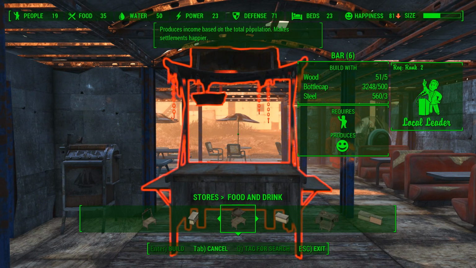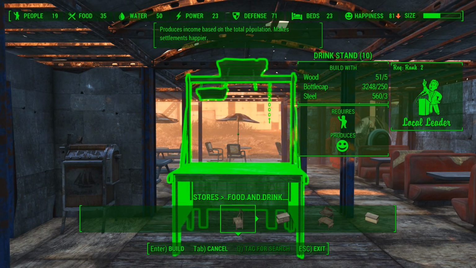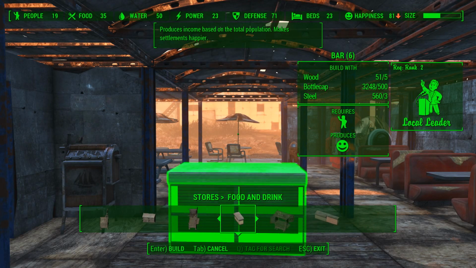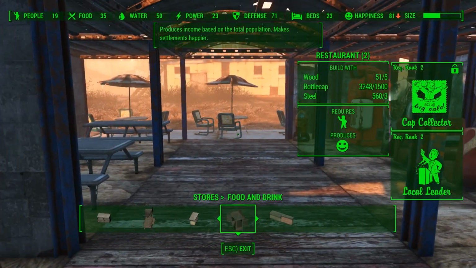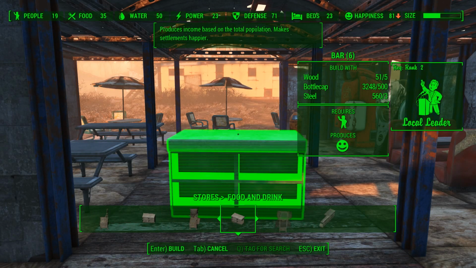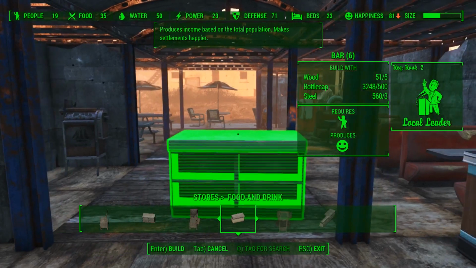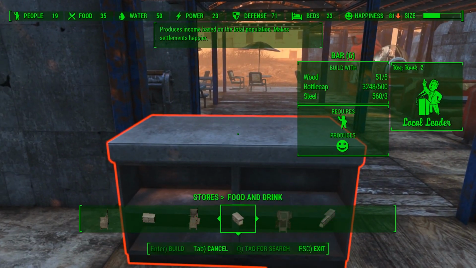A bar? Drink stand? A bar? A restaurant? Oh, yes. Unfortunately, I do not have a cap collector. Cap collector, local leader 2. What's cap collector? I don't know. But we can put down a bar at least. Hopefully, we can put down a bar.